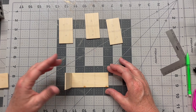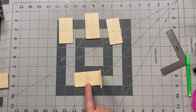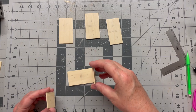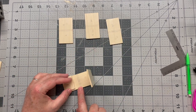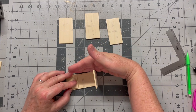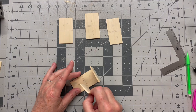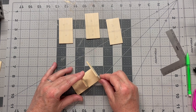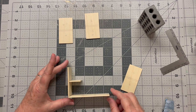Now that that piece is dry, I'm going to flip it up on its end and add my first shelf piece right here between these two lines. This is piece E and you'll have two of those. You'll notice that this piece is not as wide as the side piece — that's because we're leaving room for the cupboard door. Put it flush against the back of the piece at a 90-degree angle. You should have 3mm left at the bottom. So far your piece should look like this.